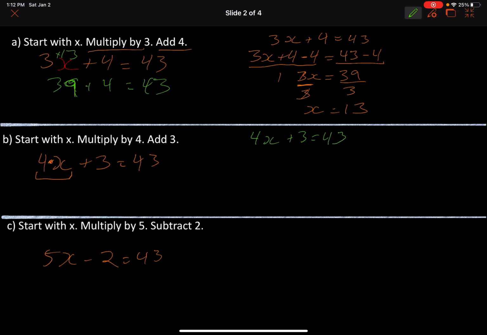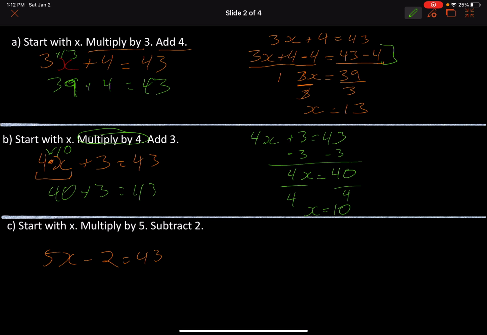Okay, so I have 4x plus 3 equals 43. So the first thing I'm going to do, and now there's this method where you rewrite it all on one line, okay? Or you can stack it, and this is my preferred method. I'm just going to subtract 3 from both sides. Now I'm left with 4x, which is equal to 40. Now I'm going to divide, because I multiplied here. I'm going to divide by 4, and I'm going to divide by 4, so x is going to be equal to 10. I can double check this by putting it in here. That's 40, that's 3, that is definitely equal to 43.